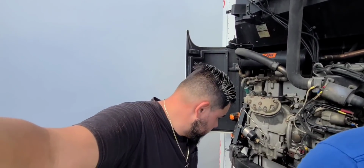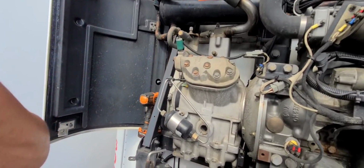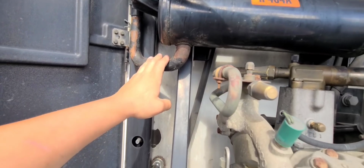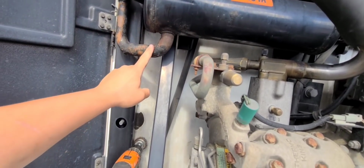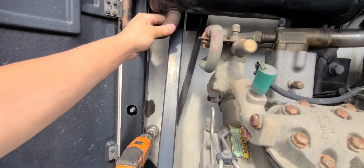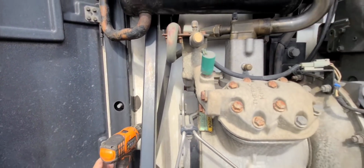All right, guys, now that my brother's helping me out doing this, I'm gonna take a second and scrape with a wire brush all the rust and all the bad paint that I have in certain places, like right here. What is this, Jose? The compressor tank, right? No, what do you call this? The heat exchanger. This tube here is bad. See, all the paint is coming off. I'm gonna strip this down with this wire brush and repaint it.